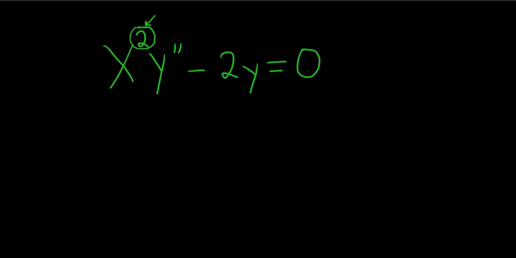So here the power is 2 and the order of the derivative is 2. Here you can think of it as x to the 0 and y as being the 0 derivative. So this is a Cauchy-Euler differential equation.